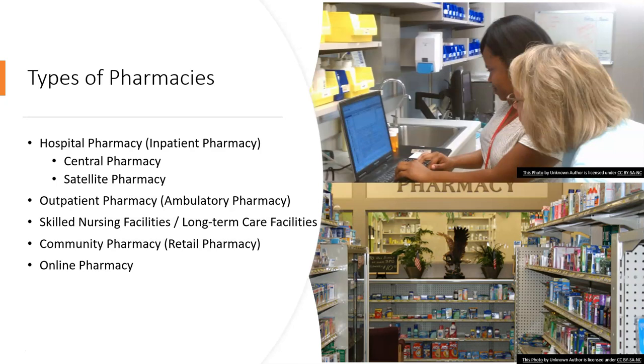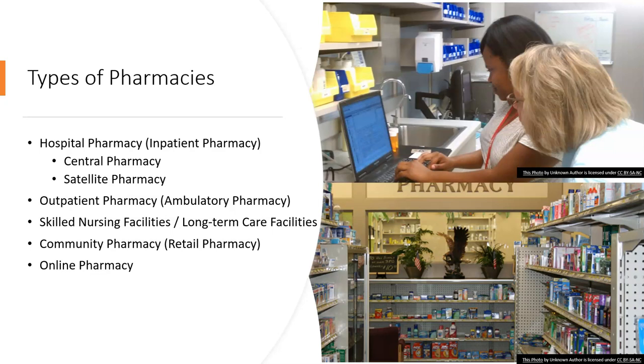Unless you work in pharmacy, most people never see what's happening behind the doors in a hospital's central pharmacy. Now, a hospital may also have a satellite pharmacy, which means maybe in the emergency room or the OR or in a nursing unit, there may also be another pharmacy. It's going to have much less inventory, staffed by a pharmacist. ICU is another place where sometimes we'll see a satellite pharmacy.